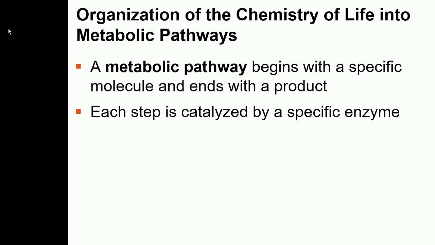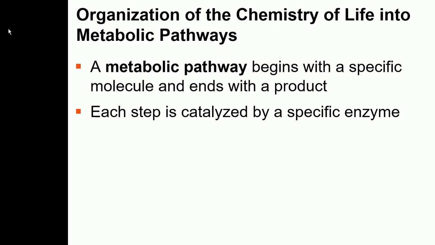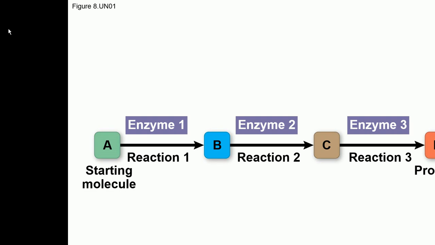And metabolic reactions, basically, they involve many steps. They are not just like a reaction from A to B. So they are multi-step reactions. A gets converted to B, B gets converted to C, C gets converted to D. And each reaction is catalyzed by an enzyme. So in this chapter, we are going to talk about enzymes. We are going to talk about metabolic reactions.